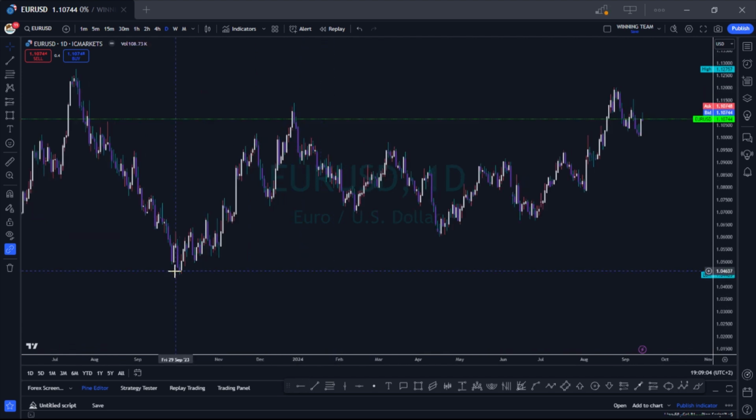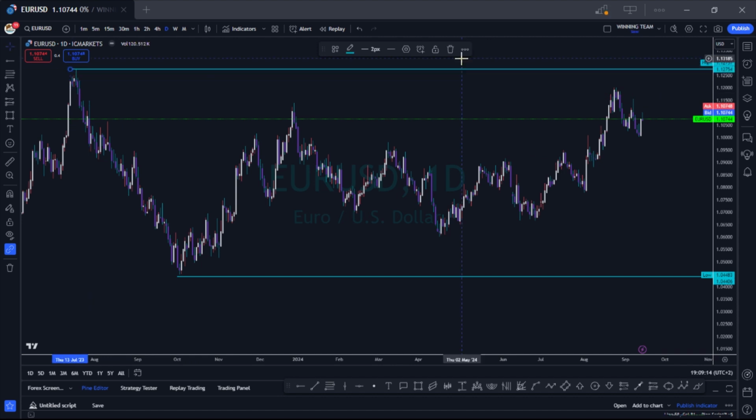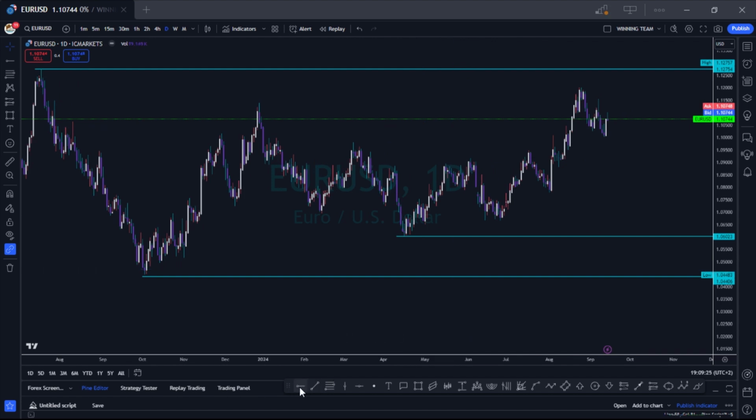What I'm gonna do is mark my low on EURUSD, which is this one here, and then mark my high, which is there. Now because I know where my daily high and my daily low is, I'm also gonna mark this internal low, which is here, and also mark the internal high, which is the one that we are seeing there. After this, what I'm gonna be looking for now is a trend.